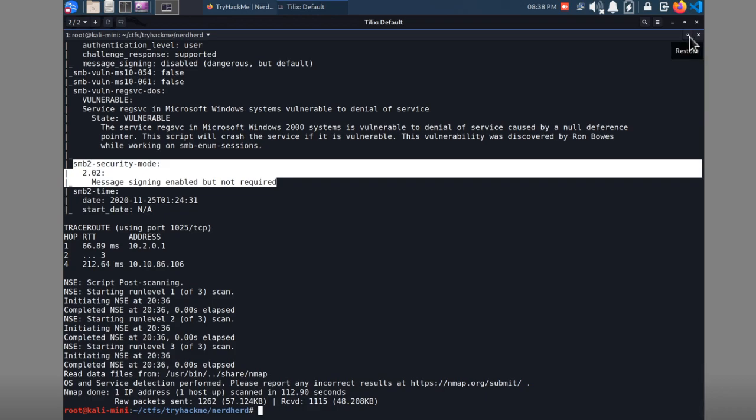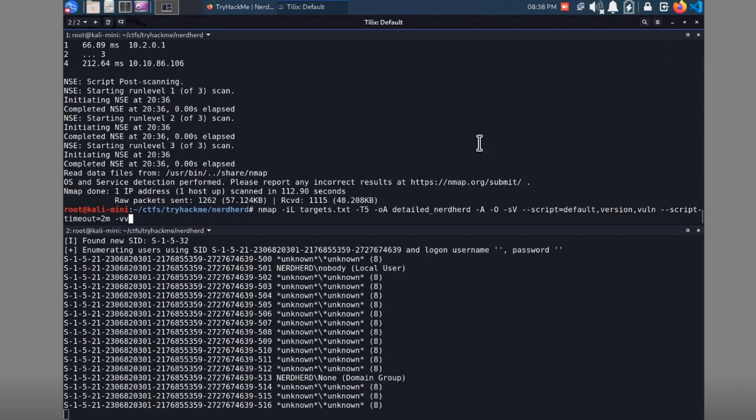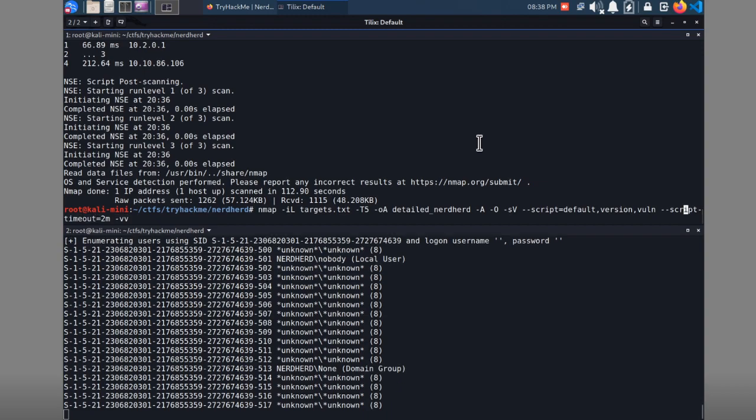So that's a more detailed scan. Let's go ahead and do all ports. Again, we won't do all the scripting for the all ports.